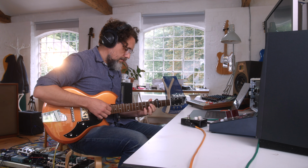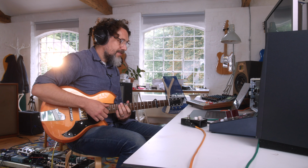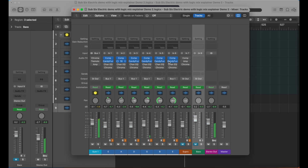It's a bit ridiculous. But yeah, I mean, it sounds great. It's a lot of fun. We've got loads and loads of gain with the compressor and with the fuzz pedal. It's noisy, but it's not ridiculous for what are 6 single coil pickups.